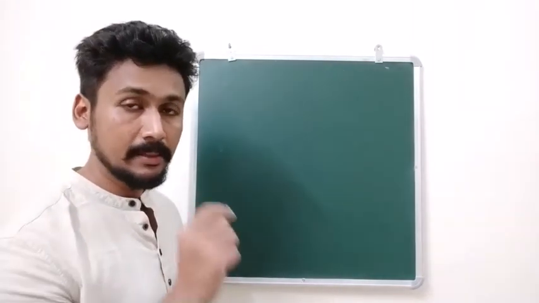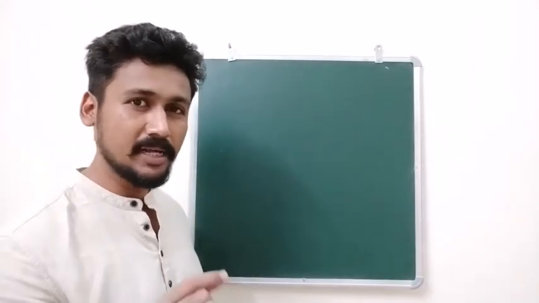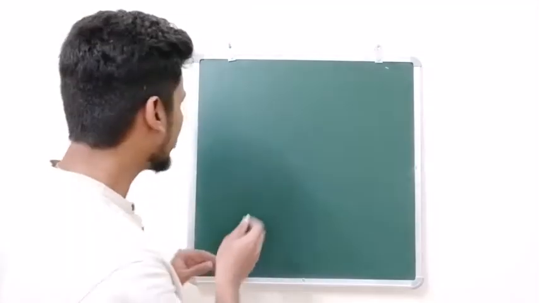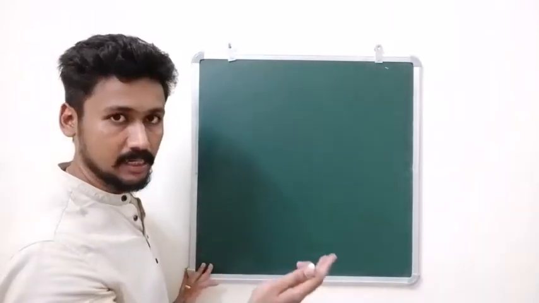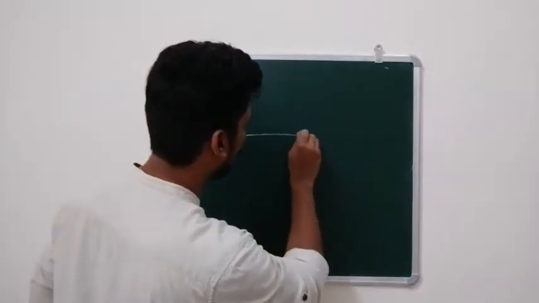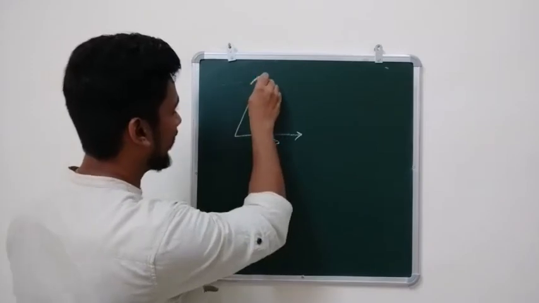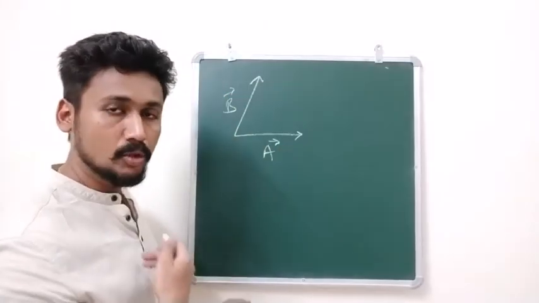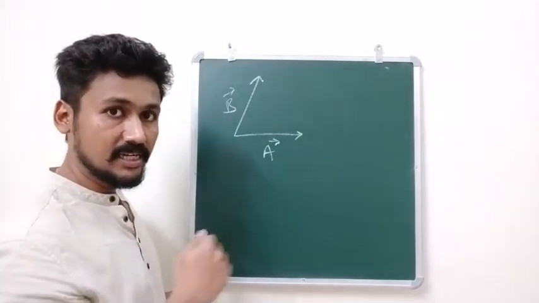Next, we will see the parallelogram method of vector addition. It is very similar to our triangle or graphical method, but it has got just one small change. So, what is the parallelogram method? We construct a parallelogram. So, let us say we have got two vectors, vector A and here is vector B. We want to add vectors A and B. So, instead of doing that previous graphical method, we will construct a parallelogram.